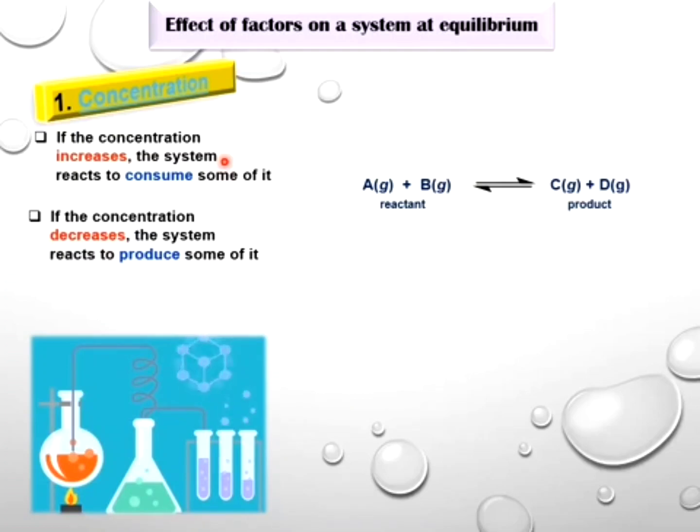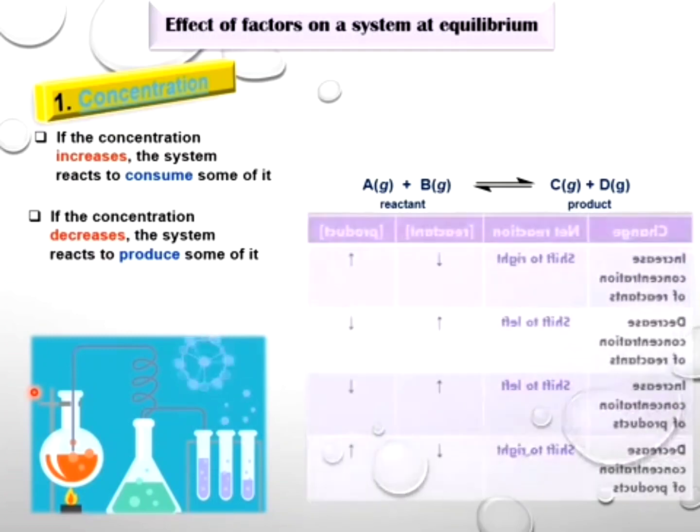So we know that A reacts with B to produce C and D, we call this the forward reaction. While if C reacts with D and comes back to become A and B, this we call the reverse reaction. I already explained this to you in chapter 6.2 and 6.1. Alright, so now look at this summary.